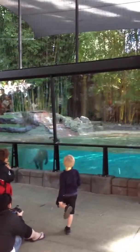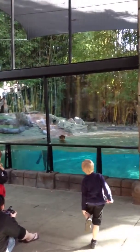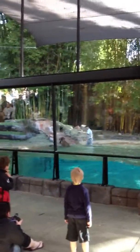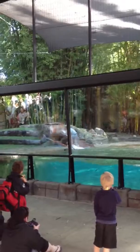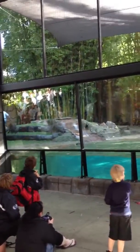So one of the things we do have to be careful of, obviously, is that we don't want her to eat any of that toy. And with some of the things that we play with, there is a risk that they will do that. So we'll let them have it for a little bit sometimes, and then we'll take it off them. So we have to be able to get it off them easily.